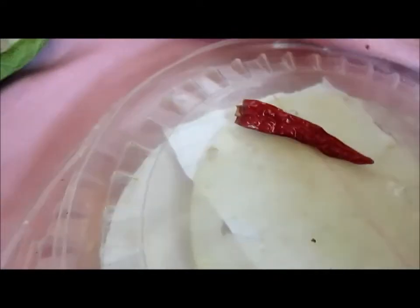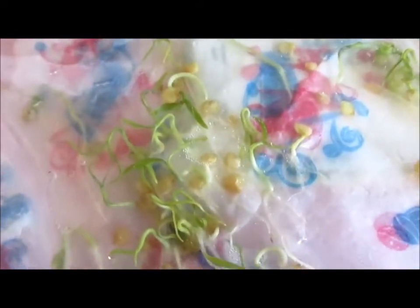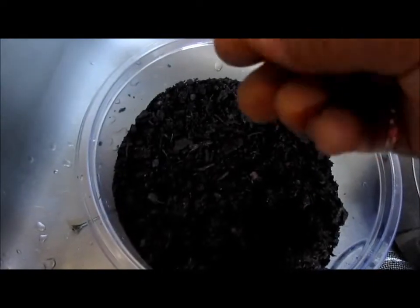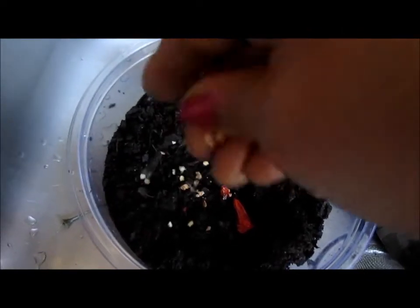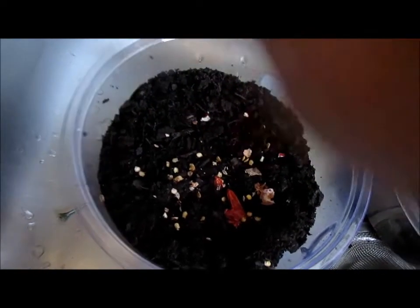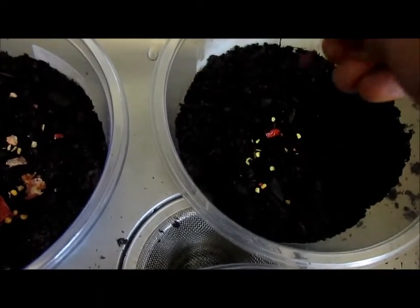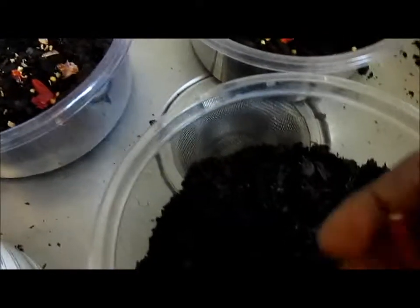Now if you want to grow plants from this, you can germinate the seeds in a paper towel, or you can just take this red chili pepper and take the soil. I have just regular soil and just crush it like this. So this is how you can grow chili pepper from your home dried chili peppers.